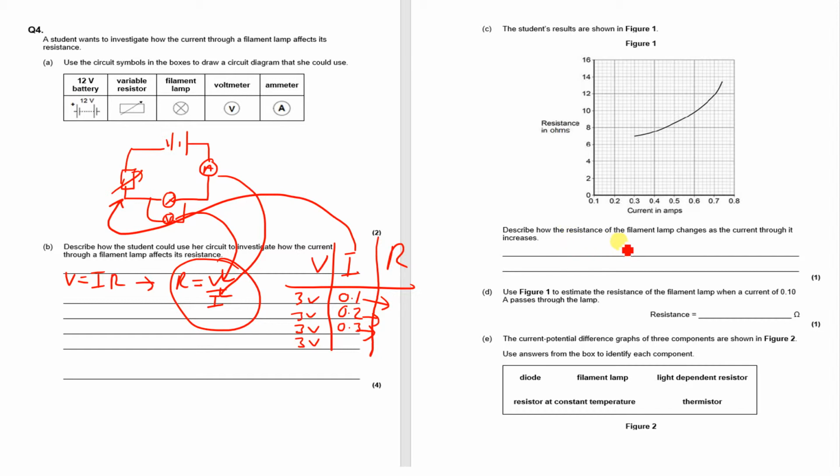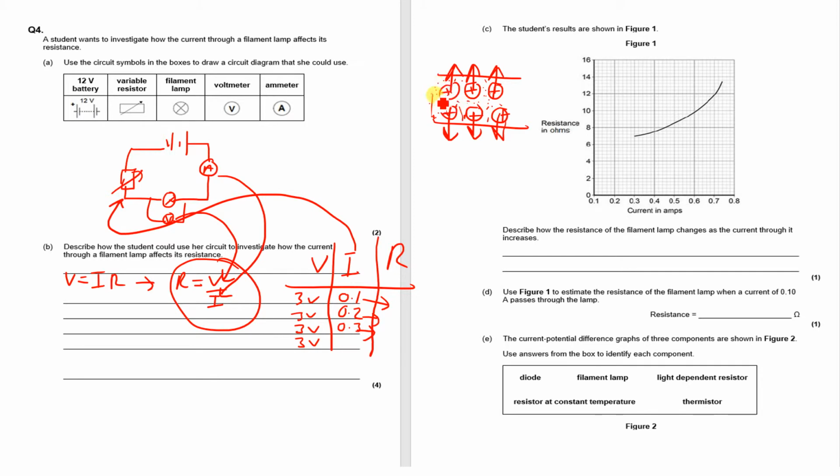Right, the next question says, describe how the resistance of the filament lamp changes as the current through it increases. So clearly, as you increase the current, you are increasing the resistance. Now the reason for this is because if we have a wire and we have our positive metal ions, remember in the wire it's made of metal, and we have our ions, and as the electrons move through the wire they collide with the metal ions in the lattice. If you try and push more current through, you're going to have more electrons and therefore more collisions, so more resistance. The more collisions there are, the more these metal ions start to vibrate up and down, and if they vibrate up and down you get even more resistance. So this is what is occurring.